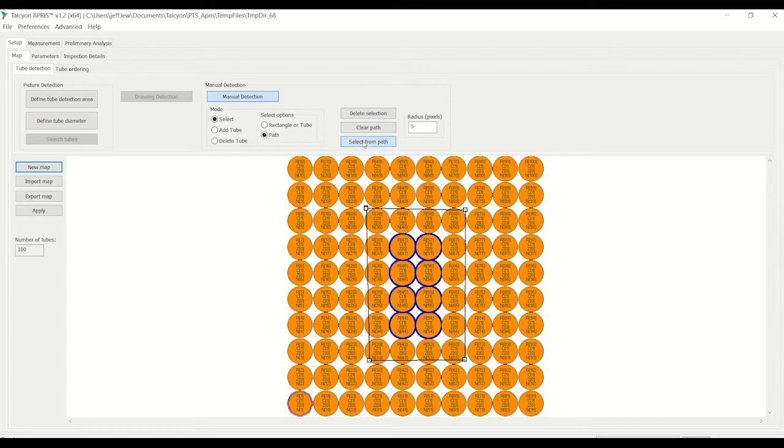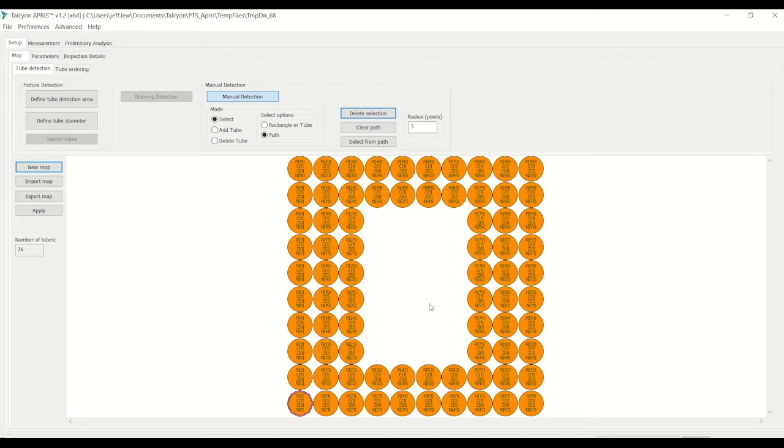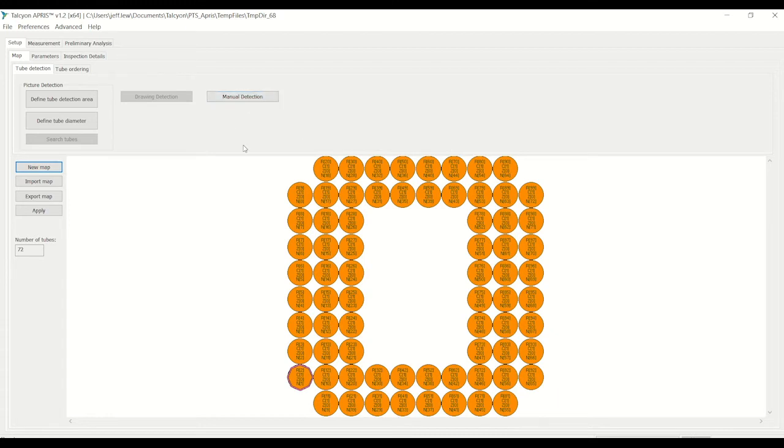Then I can select from path. You can see these are selected, and I can delete selection. And this will be deleted. If I want to delete more tubes, I can do that as well. And if I want to add tubes, then I can do that by selecting Add. So this is manual detection.